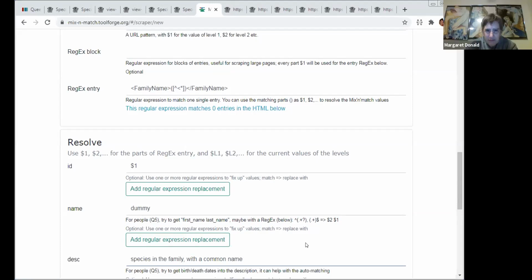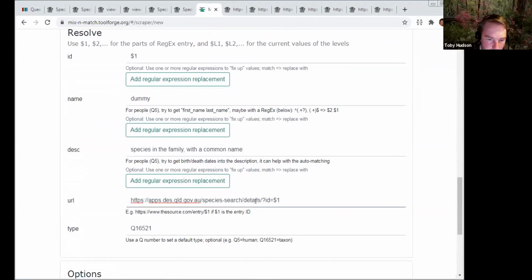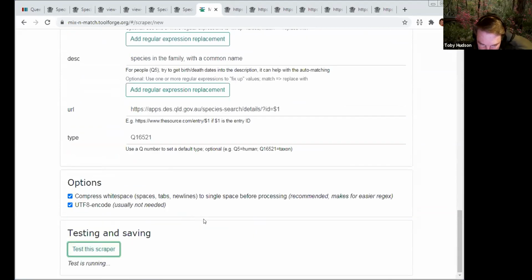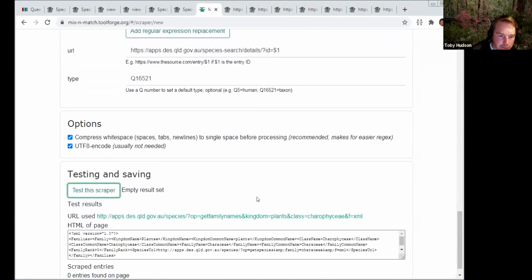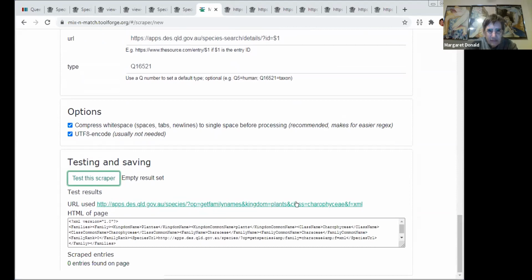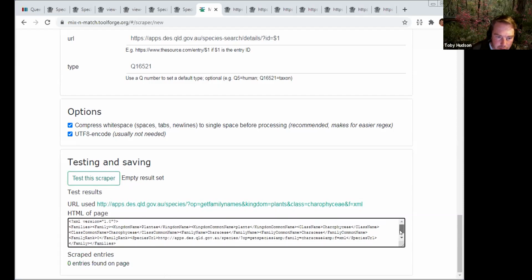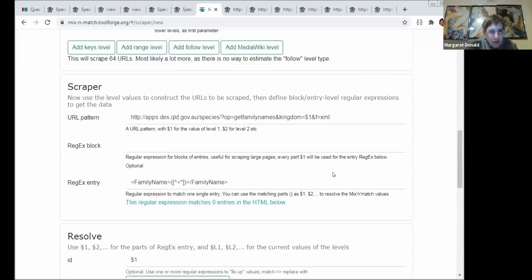So beautiful. We'll fix all that later. So let's just test that. I think this should work, but not give us the right thing. So that's the page, Kingdom Plant, and so it's going to the right place. And then from this, it should be extracting the family name. It should be extracting as its item. So that's good.